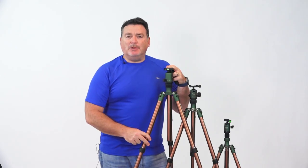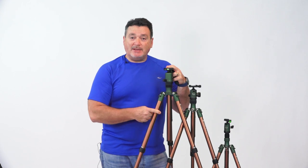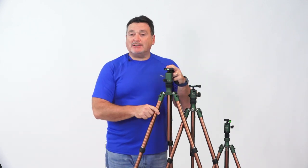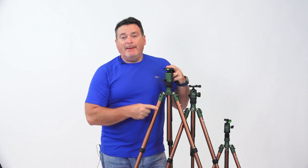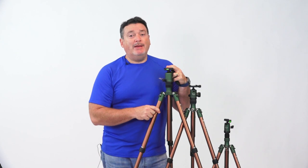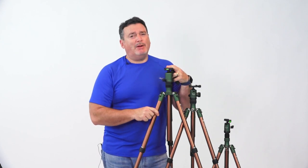So why are these tripod legs aluminum unlike the black legs of a carbon fiber tripod? The anodized aluminum allows the attractive camo colors to be baked right onto the legs — unlike painted legs, no worrying about peeling or cracking. Anodized coatings can possibly start to crack at high temperatures, but generally starting above 105 degrees Celsius, which is 221 degrees Fahrenheit. If you're outside and the temperature is 221 degrees, you have bigger problems.